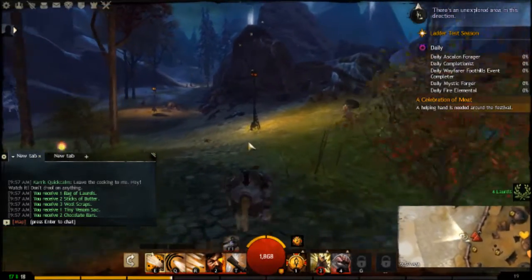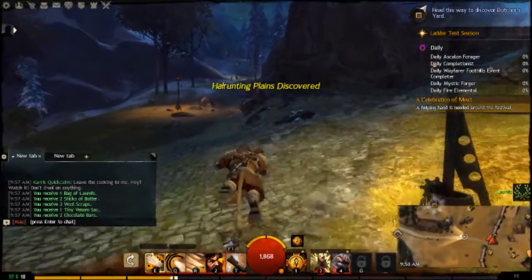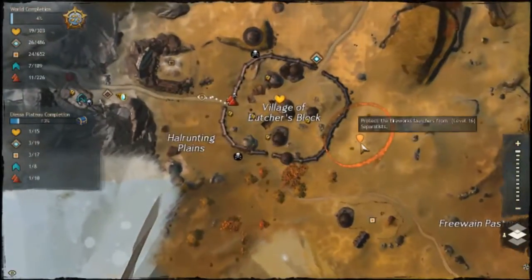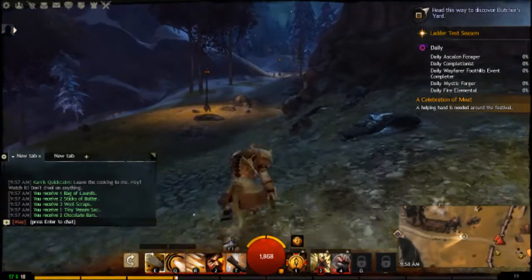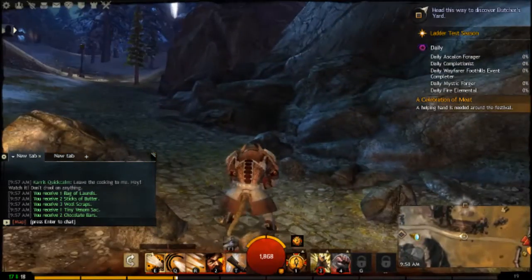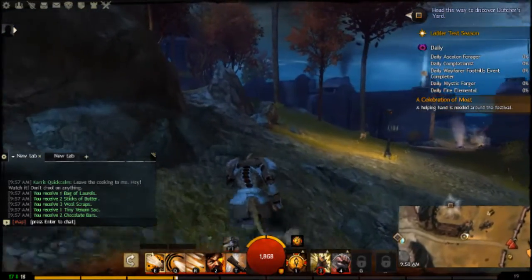But anyway, here we are in this new area. It's pretty cool looking. Hall-Runting Plains. I don't remember exactly what we did. Last I remember, we helped with some festival right outside here. The fireworks launch. We did that. Whoops. We're also using a rifle now instead of a hammer, as of last episode. And so we're on our way to discover Butcher's Yard. It wants me to go back this way.